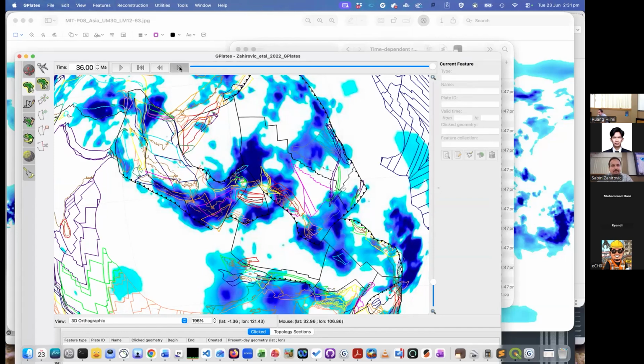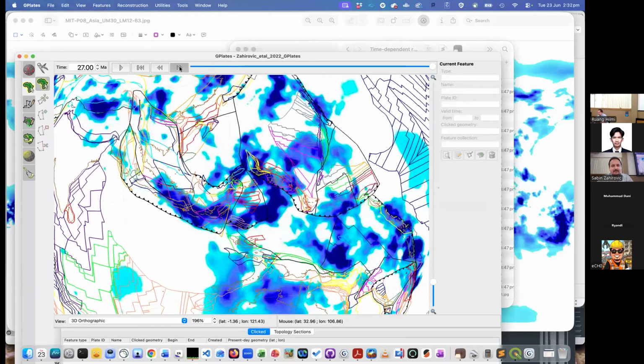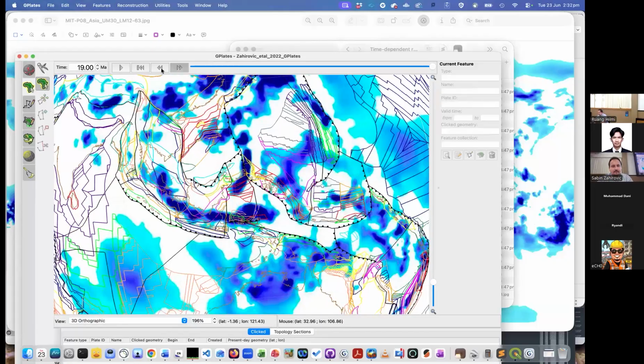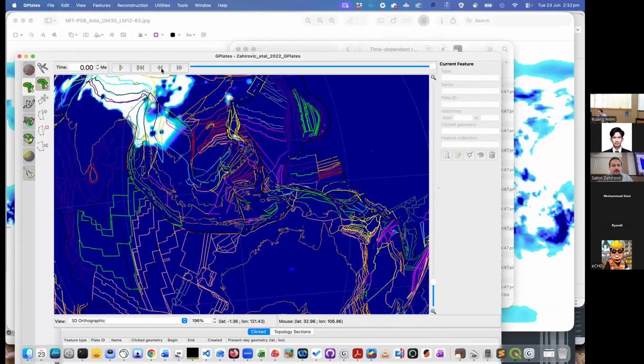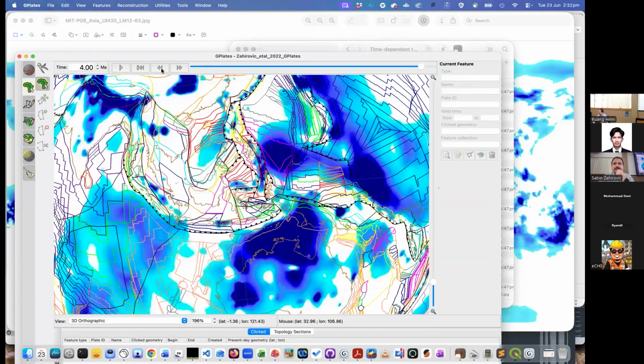But that's kind of what the tomography might suggest. Okay, so that's the time-dependent rasters. All good?